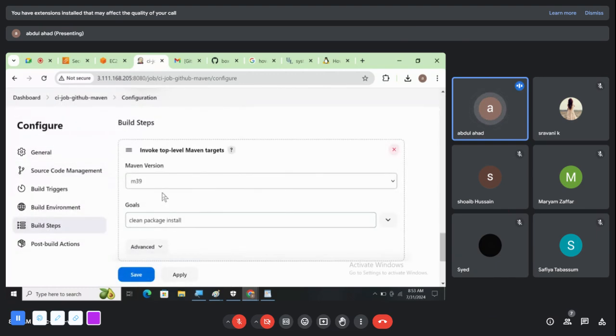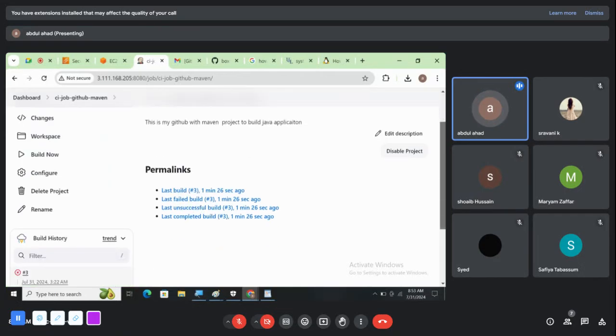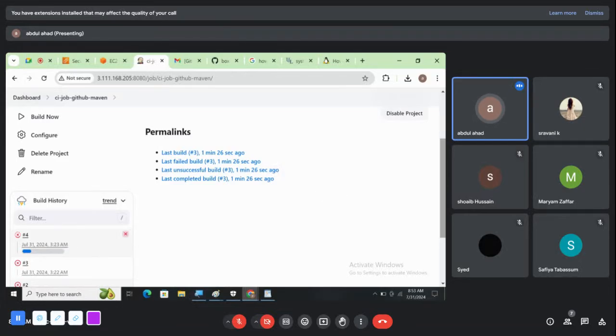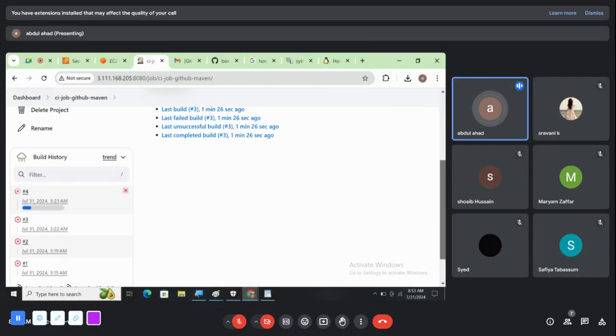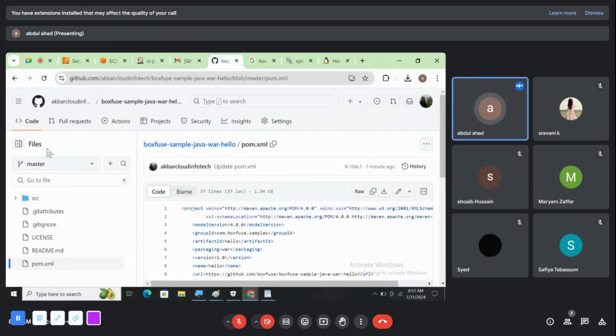I'll go for build steps and say this. And now I'm executing this for the fourth time. I got a problem the first time, the second time, the third time. Again, I'm doing the same thing, but the file I have not changed. Remember this point: the source code I have not changed. Then again, I'm getting a problem. So now I have to seriously go for what? My source code.